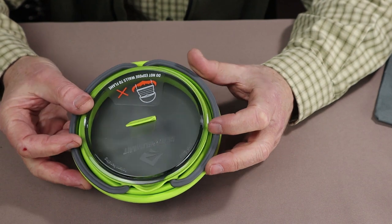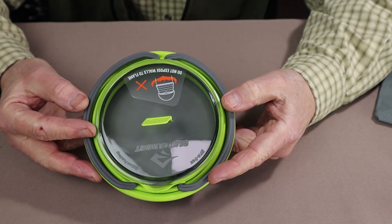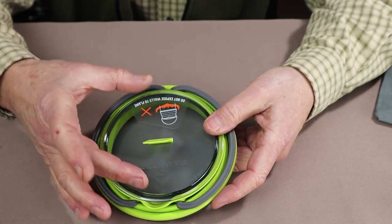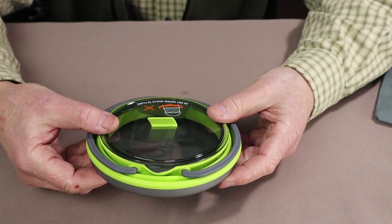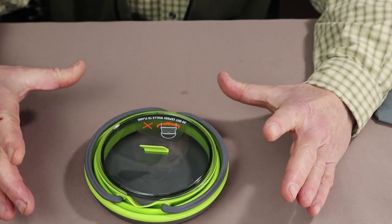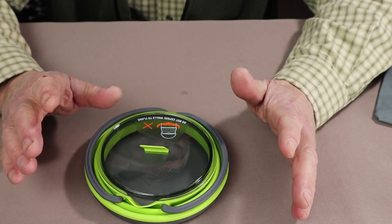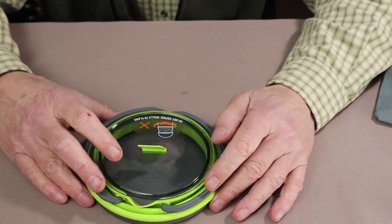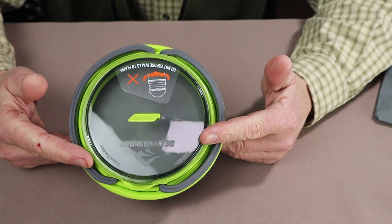I do have a video where I reviewed the X-Series coffee pour-over device — I didn't give it a great review, and I'll let you go back and see why. It just didn't function as well as I think it was intended to. It is intended that the mug or coffee maker will fit inside of this kettle, which will fit inside their pots, and they'll all fit inside a pan you can purchase as well. My interest in these items started with my older daughter giving me an eating set about six years ago — a good-size plate with collapsible silicone sides, a bowl, and a mug. I've used that set numerous times and it's appeared in many videos, so it's kind of cool to have the complete set now.